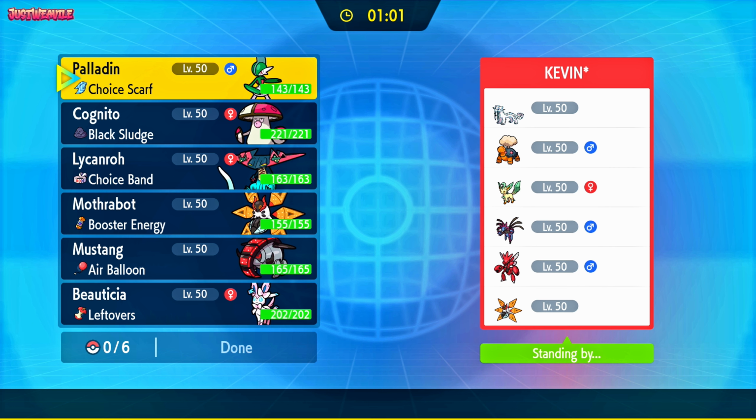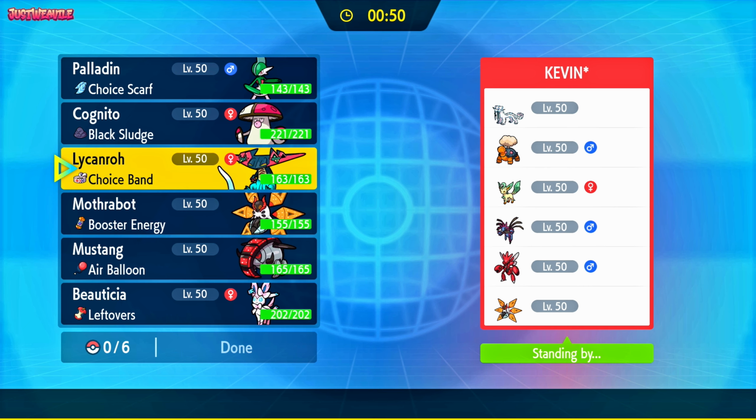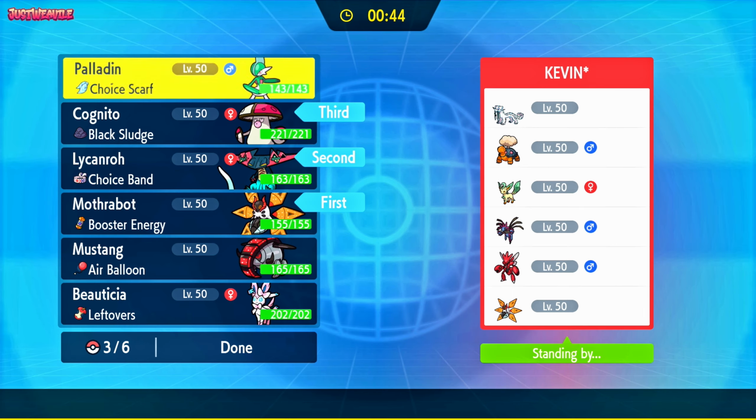Looking at the team, they probably lead with Torkoal here, so I'm inclined to lead with something to counter that. Maybe even the Mothrabot, because we can get a booster energy and we can go for a Sludge Wave and get a nice and powerful KO on it. That'd be ideal. But they probably lead with something else. I think I'm actually going to do that. I'm going to lead with Mothrabot. We're going to lead on the offense. I think that's the best bet.